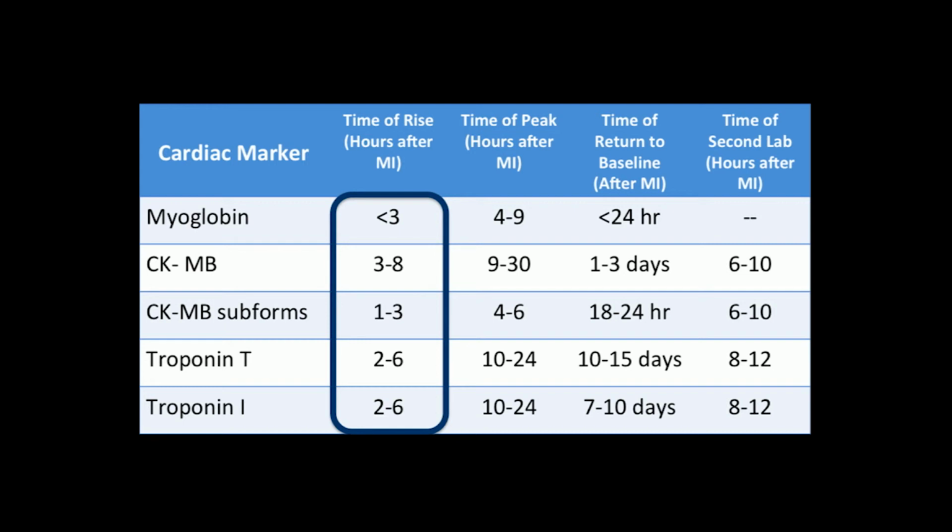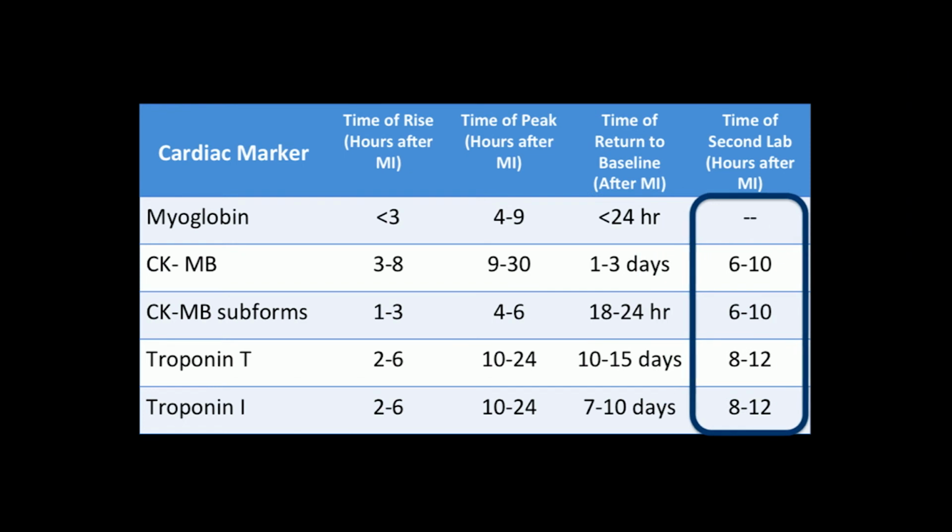So although you do want to get that initial test, because if it's positive, we want to act on that and treat the patient differently, we also need to get another cardiac marker or a follow-up marker at an appropriate time interval. Now, some places are advocating the use of rapid ones with testing every 1 to 2 hours of the cardiac markers. But if they're negative, you at least want to get one test at an appropriate interval, such as 6 to 8 hours from the onset of the patient's symptoms, depending on which cardiac marker you're using.